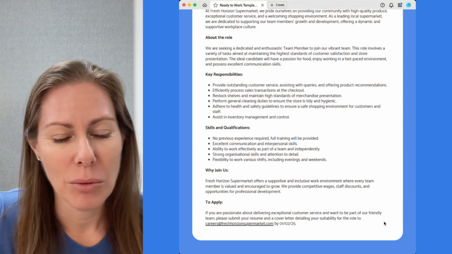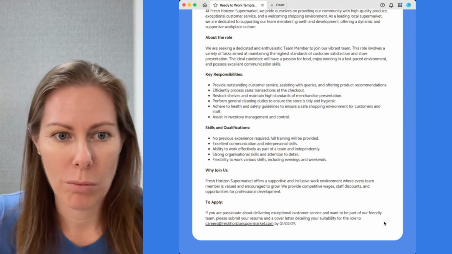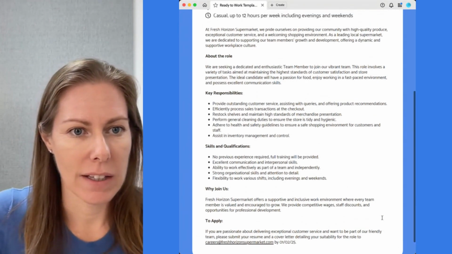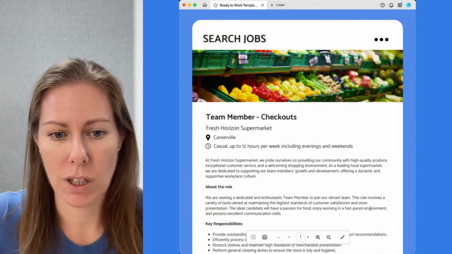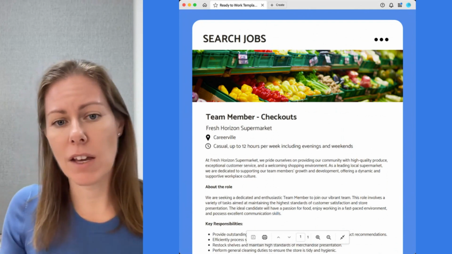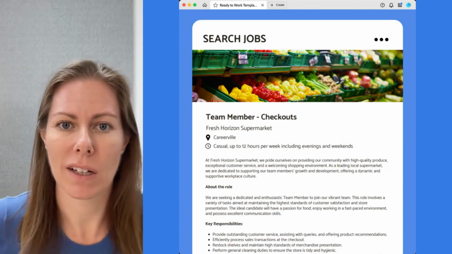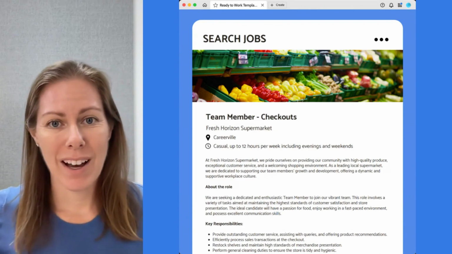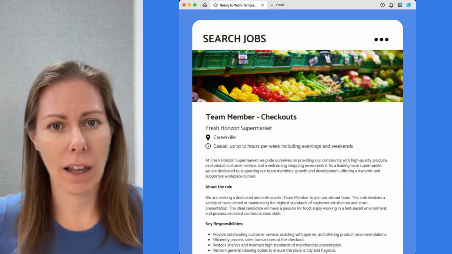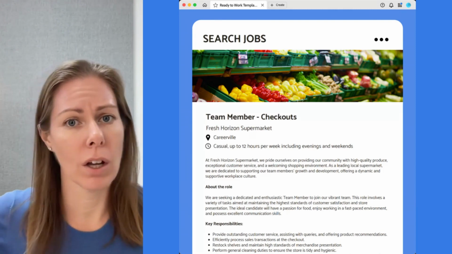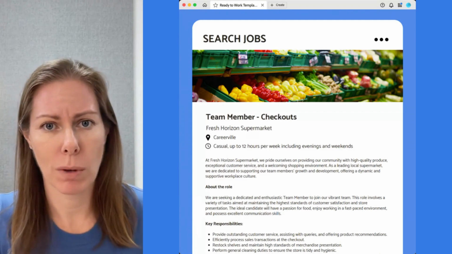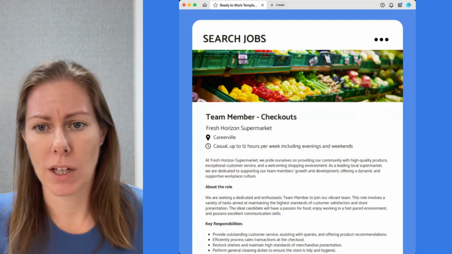Now, the last thing that I would want to look for in a job description, a job like this, is I would want to look for the salary. Now, as you can see, the salary isn't listed in this job description. And that's something that's really common now, particularly with entry-level roles, is that if they mention salary, they will say salary will be discussed in an interview. Some organizations are being very transparent about salary, and that's fantastic to see. I love seeing organizations that are telling you straight up what you're going to be remunerated, because that's information that you need, and it should be part of your decision-making process before you finish the application.